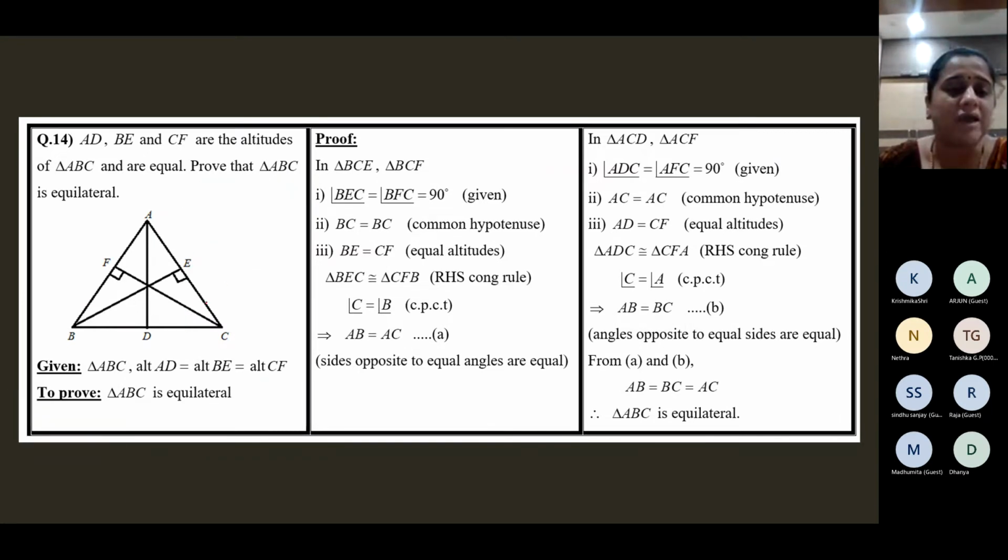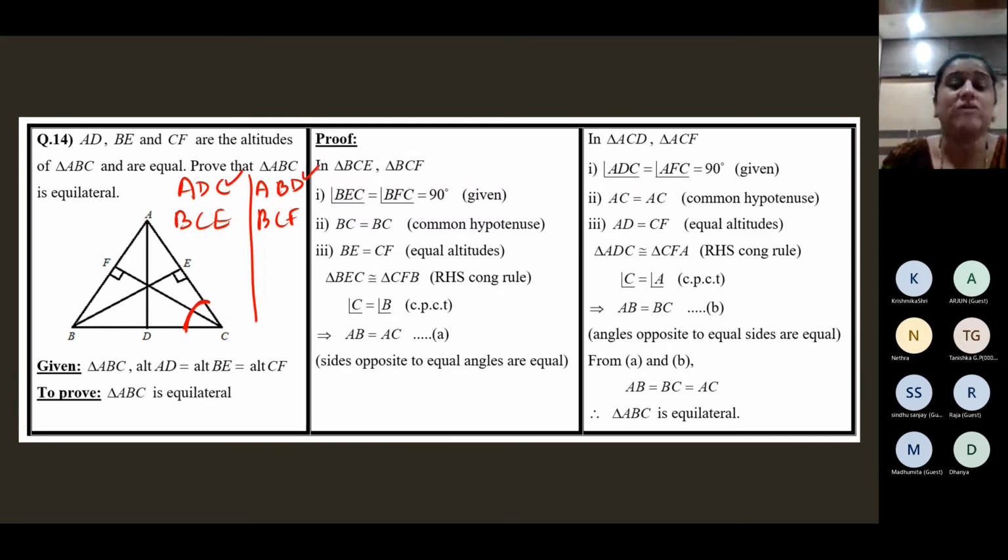So angle C is in triangle ADC and in triangle BCF. And the other angle, angle B, is in triangle ABD and in triangle BCF. So now you should decide. If you want to take this triangle, try this and this. Just do it in the rough column, if you have sufficient information to prove that they are congruent and show angle B is equal to angle C. If that's working, you do this one. Otherwise, you do this and this. That's all.